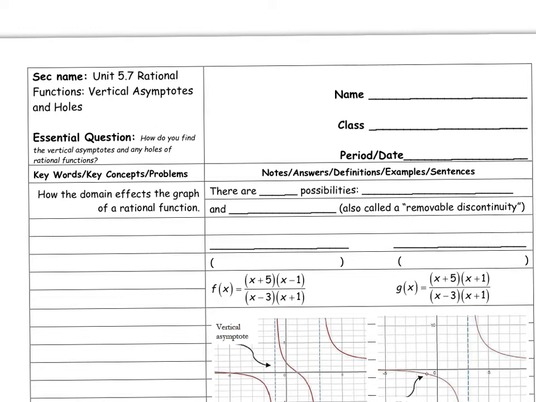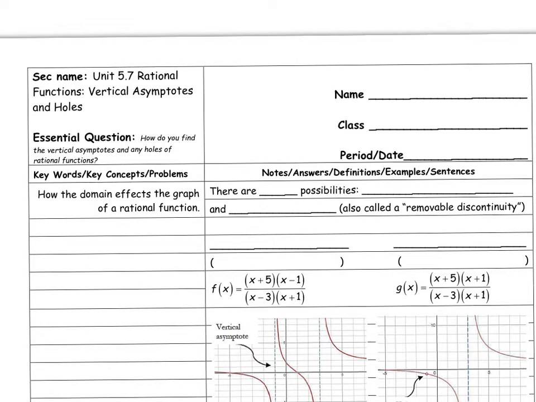We're moving on to the second section of graphing rational functions. Our first part was finding the domain, and now we're going to go on to the second step, which would be vertical asymptotes and holes. And they are related to each other. That's why we're doing them in the same week. So you have to find the domain first, and then after the domain, we're going to find the vertical asymptotes and/or holes. So here we go.